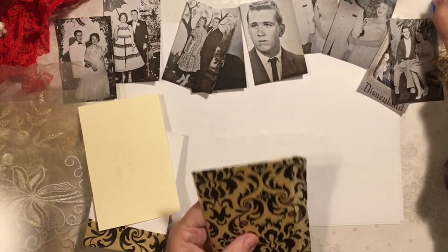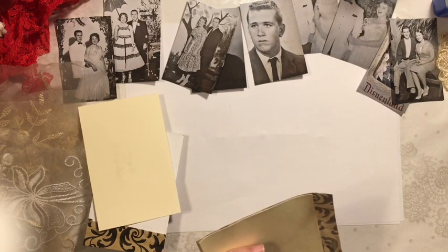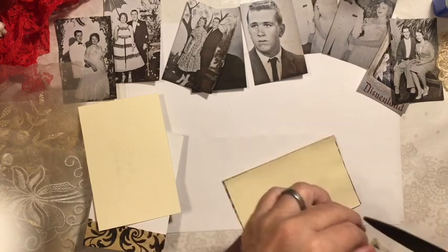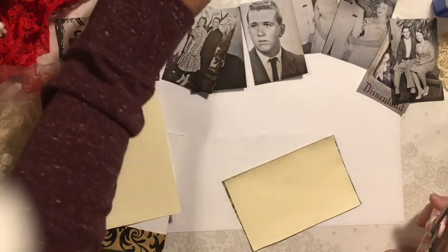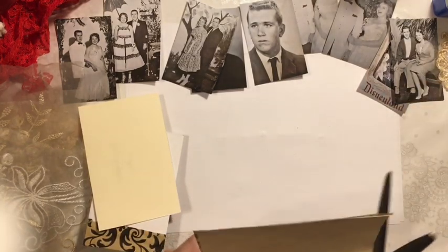Well, I was going to fold it around, but I don't end up having enough for folding it around. I'll save that. Might be able to use that somewhere.